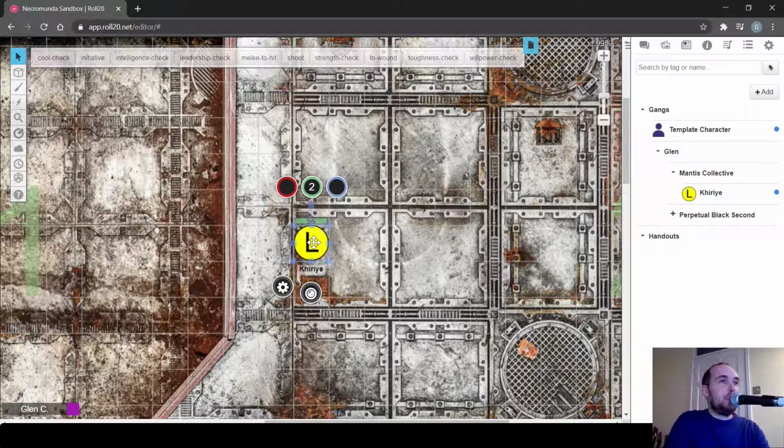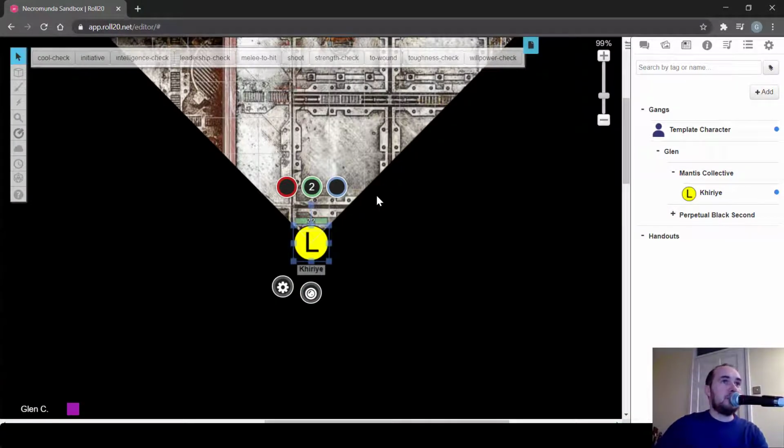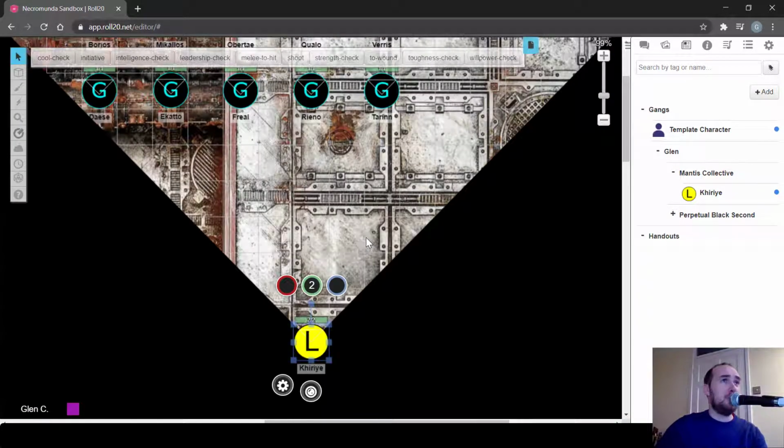But if you hold Control and press L, you get to see what the character sees. This is really useful when you're GMing an RPG, because you can check on what your characters can see. They just get this view by default as players. But yeah, this is the 90-degree arc that this person has.